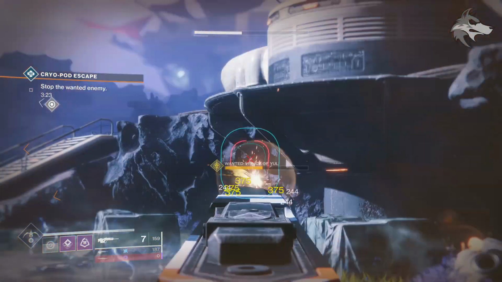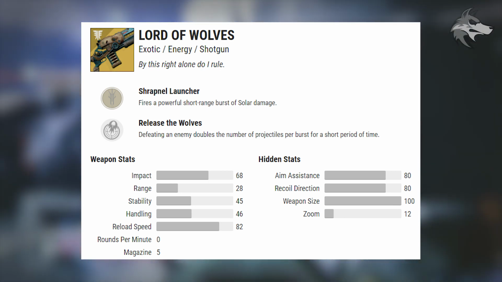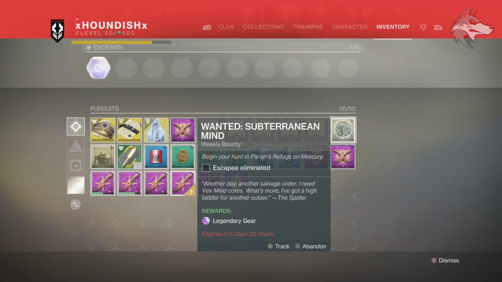Next though, we may as well mention the Lord of Wolves. Now I don't actually have this weapon, but something to shout out about it. I've seen numerous reports that Lord of Wolves actually drops from the Spider's bounties. A couple of folks said it was from the 440 light bounties. I would guess it could probably come from any of them, but if you do want a chance at the Lord of Wolves, then you'll have to complete the Spider's bounties.